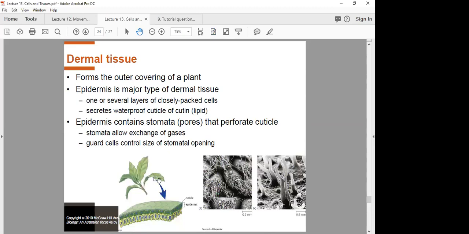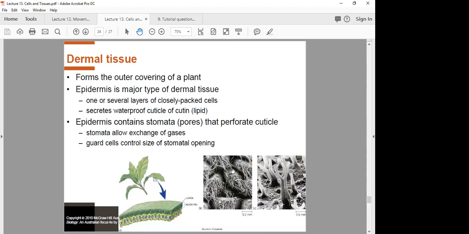All right, so let's look at a leaf, and let's look at that tiny little boxed section there, enlarged here. We can see, well, we can't actually see it, but there's a layer over the surface of the leaf, which is called a cuticle. So remember, this is not a layer of cells, it's just a layer of cutin, and that cuticle is secreted by these epidermal cells here. And below the epidermal cells, we can see another layer of cells, which is not part of the dermal tissue, and these are photosynthetic cells.